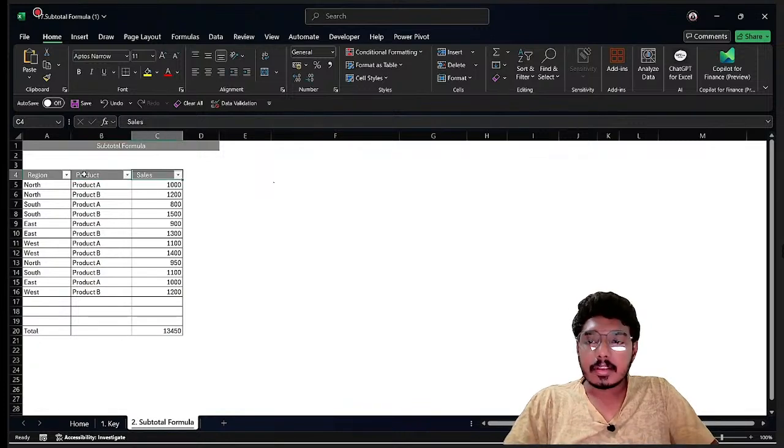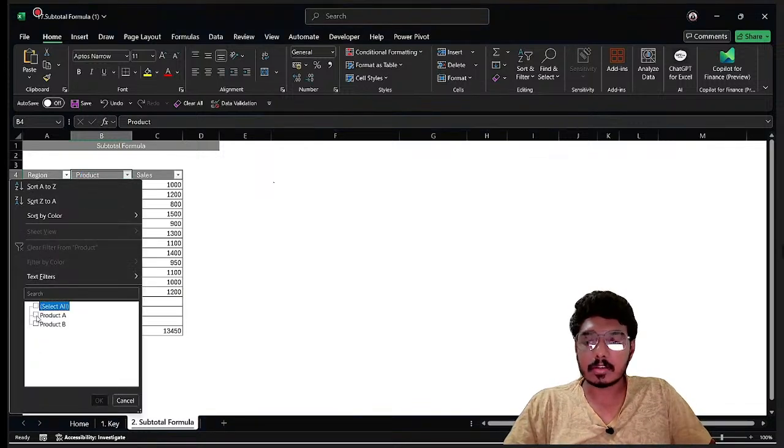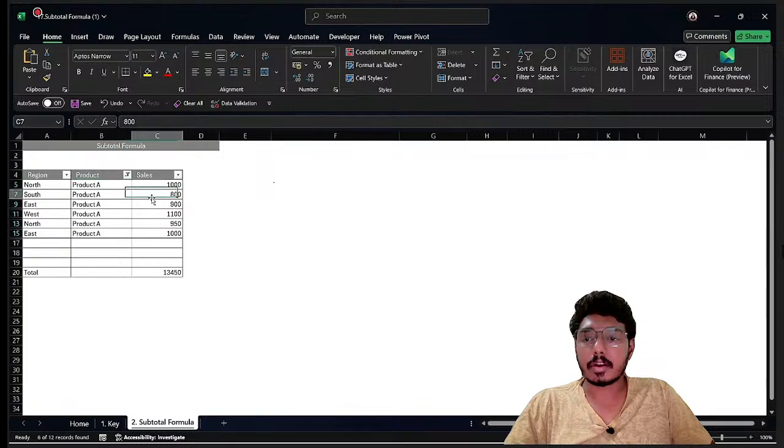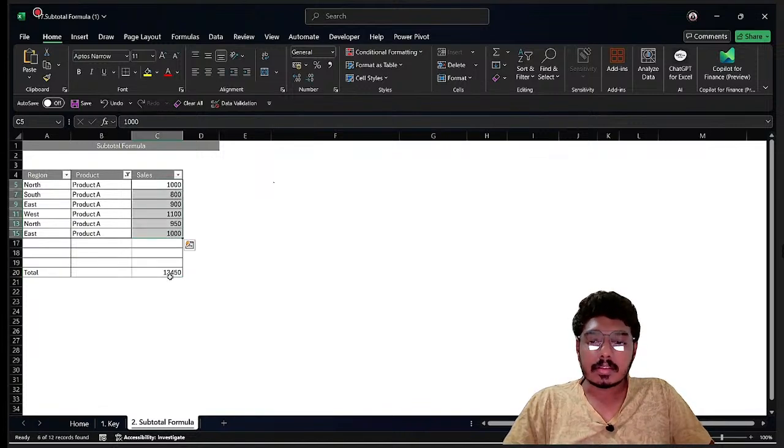Now, when I'm filtering something, for example, I'm a product manager and I just want to filter out product A and see what is the total sales of that particular product. I'm seeing this particular data here, but is the sum here the sum for this? No, because this is the sum for the whole list that I had selected. So this is a static sum that will get fixed to that particular range, even if that range is hidden. Right now I have filtered it and all the other rows are hidden. Even then this sum is showing the total for the whole list, correct? But the total for this particular list is 5,750.